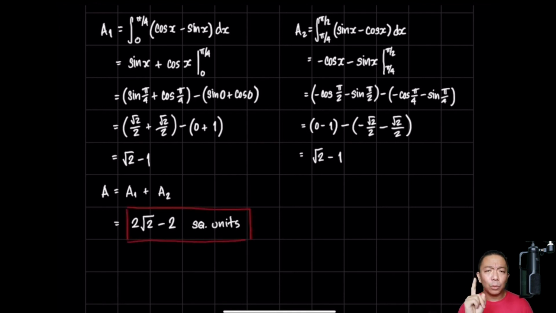Siguro let's just make one final observation na ang 2 square root of 2 minus 2 ay positive. And since we're looking at area values, we expect our answer to be positive. So it's usually nice to do that one quick check kung tama yung sign kasi it might save us from mistakes.